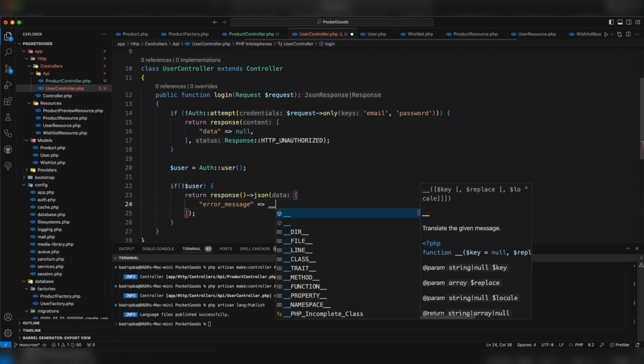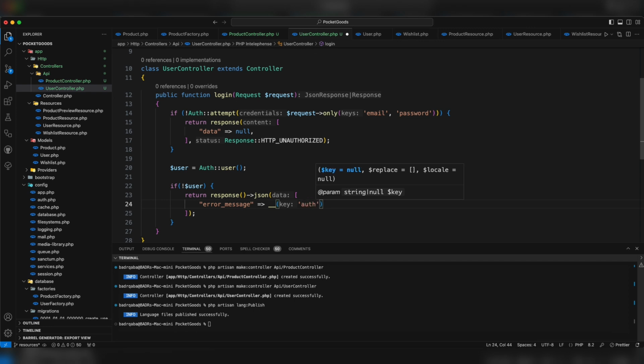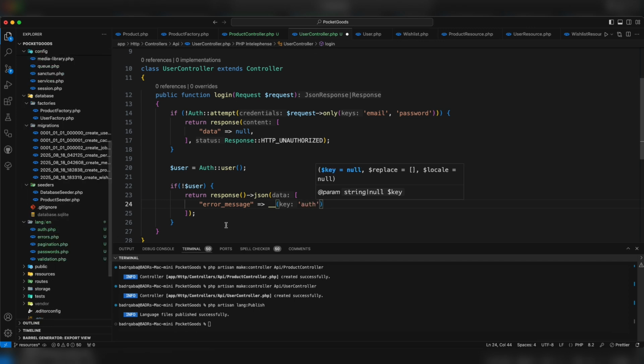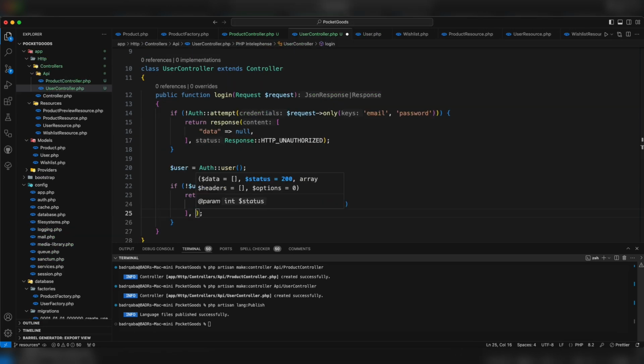In order to access a certain string from the lang folder, there is a function, underscore underscore, and parentheses with a parameter. We're going to do auth, which stands for the auth PHP file, and the key. The key here is going to be auth.failed. Failed is whenever there is no user found, it's going to give us 'These credentials do not match our records', with a status code 401.